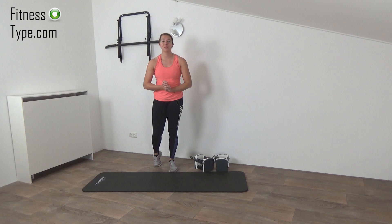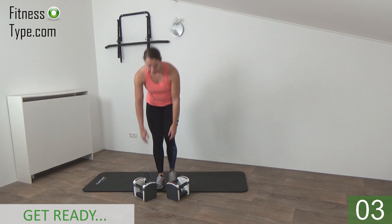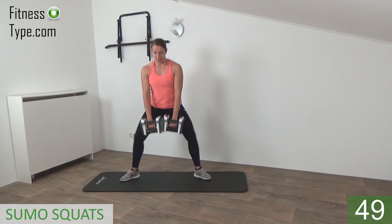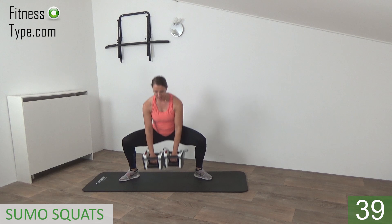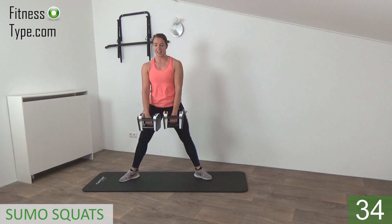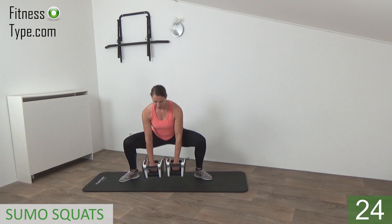Now you're going to start with the workout — five strength exercises with weights all standing, and then five toning exercises on the floor. Pick up the weight, come into the wide stand. We start with a sumo squat. Weight out in front of you, just go down and up. Make sure your upper body is straight, knees are above your toes. Bring them to the outside. Lower down so weights are right above the floor, then come up. Squeeze your glutes, down again, come up.